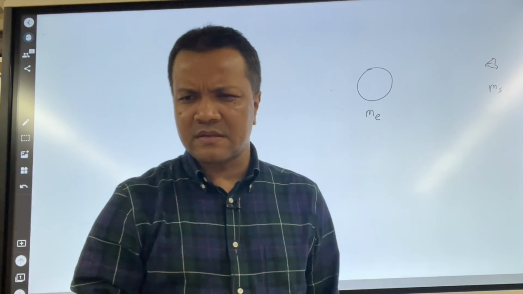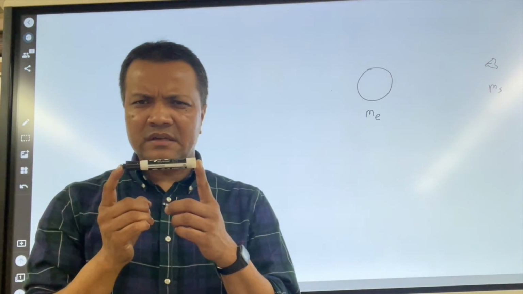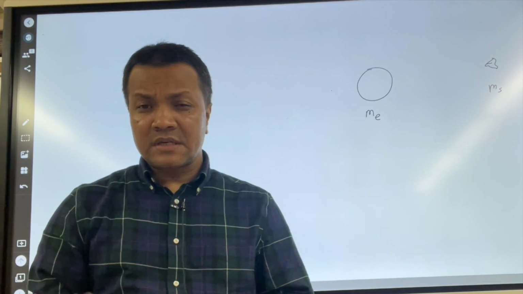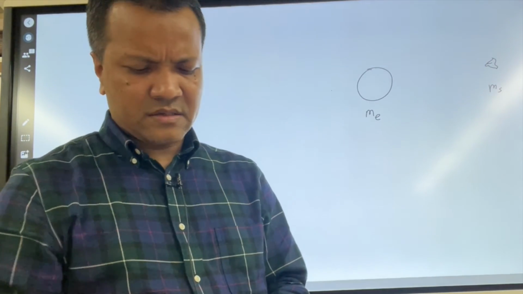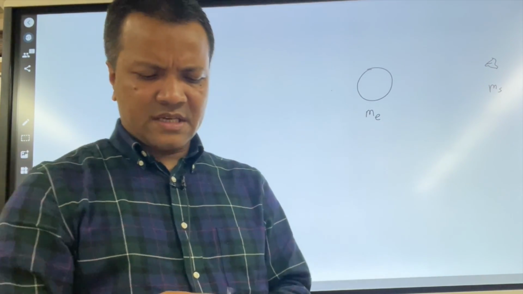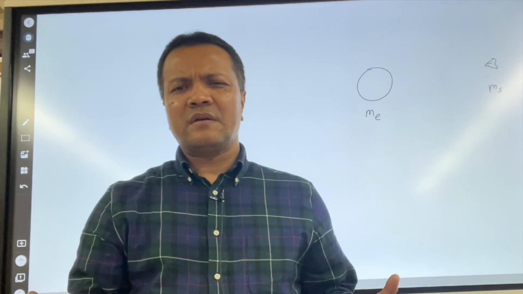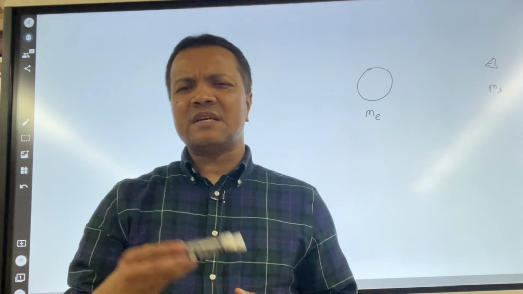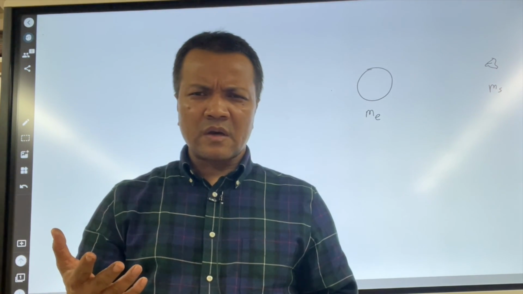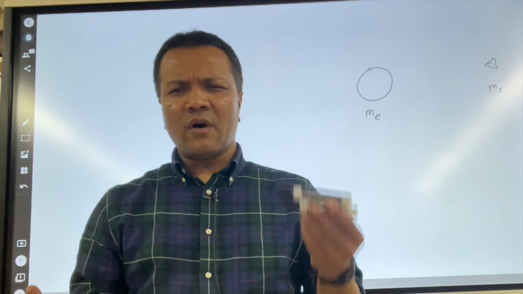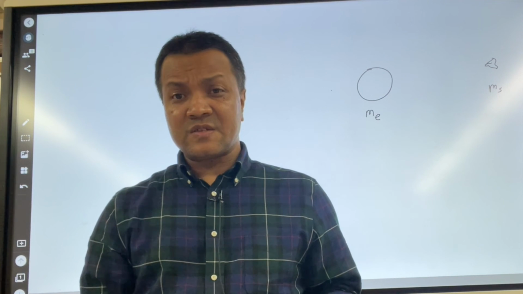Okay, let's give you an example. So for example, if I drop this marker, the acceleration is 9.8. If I double the size by putting tape on it, what would be the acceleration due to gravity? Of course, 9.8. Just because you double the size doesn't change the acceleration due to gravity, because the falling body doesn't depend on its mass. It depends only on what it's falling to. In this case, it's falling to the Earth.